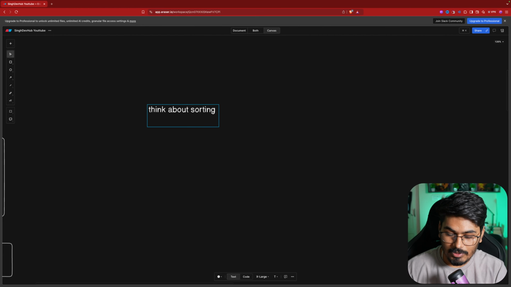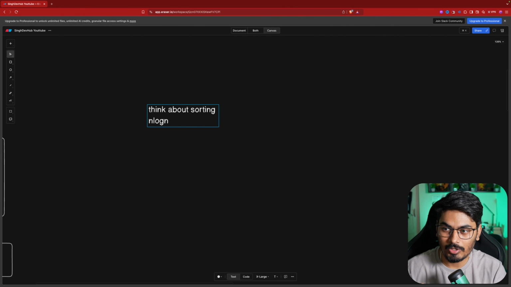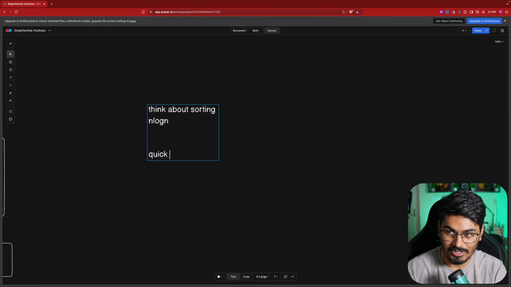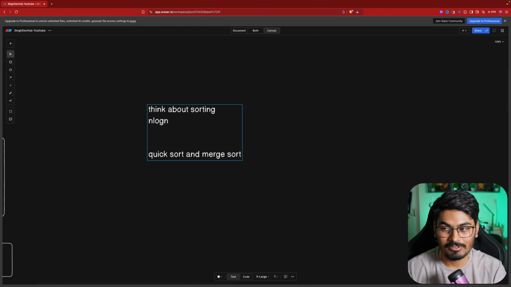Most people might know that n log n is the computing cost that a sorting algorithm takes. The most famous algorithms are quick sort and merge sort. It's not because they are fast, it's because their implementation is highly recursive. Whenever someone starts DSA, the most fascinating things are recursion, backtracking, and dynamic programming, right?